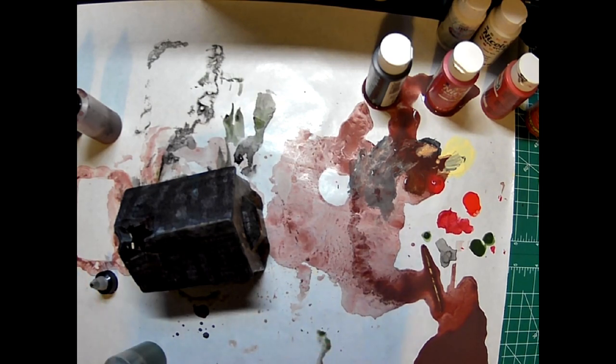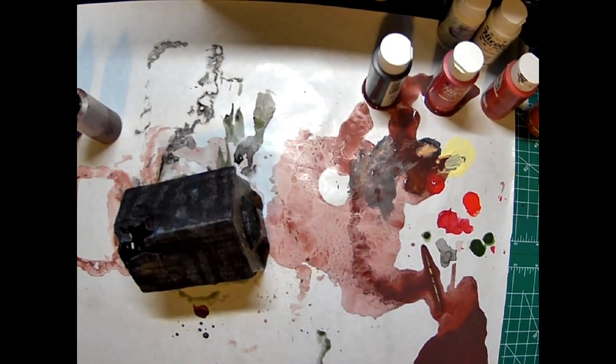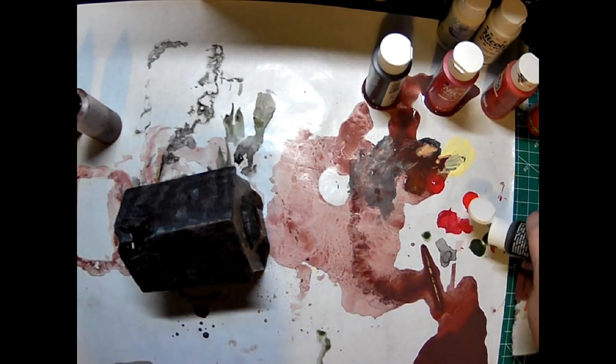I think I'm going to do a little bit of dry brushing of green up on the roof. I'm going to get the same green that I used to make the wash with. And I think from now on I'm going to pour the wash in a bucket because this table slants and it slants forward.